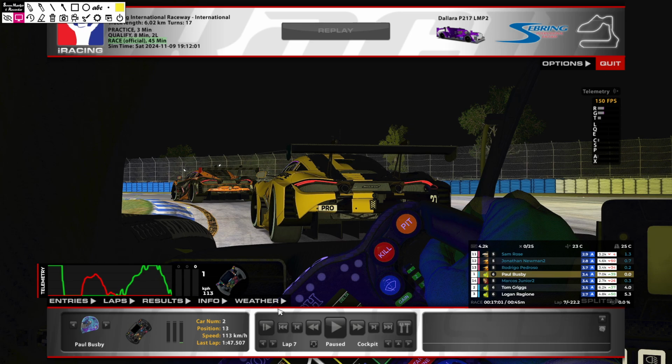And that's one of the key things about doing traffic as a prototype. Yes, GT3s aren't going to like you very much, but as long as you're safe about it and you look after your own race, it's not your problem. Essentially, you've got to be a bit of an arsehole at times, and that's just how it is.